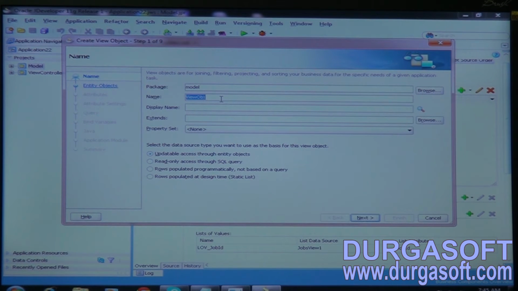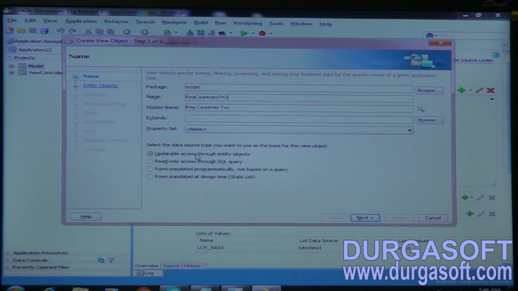I'm just giving one name for this view object. Just give the name of the view object, suppose something like RegionCountriesTVO.